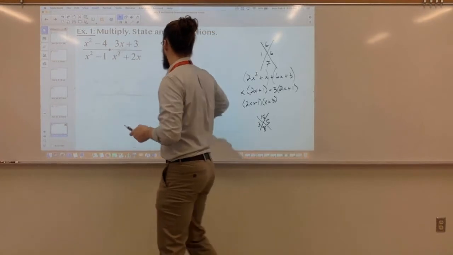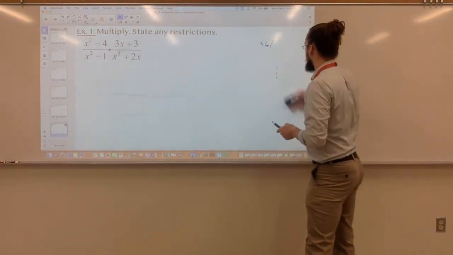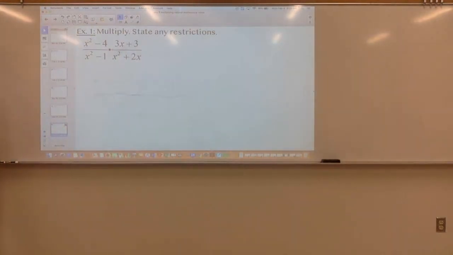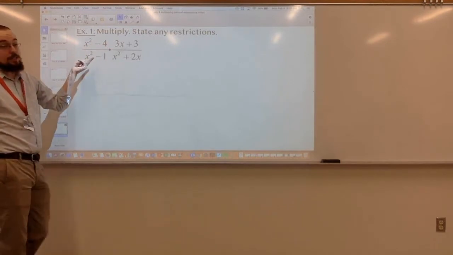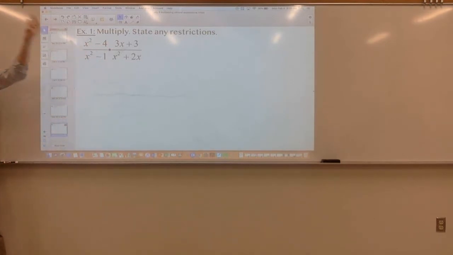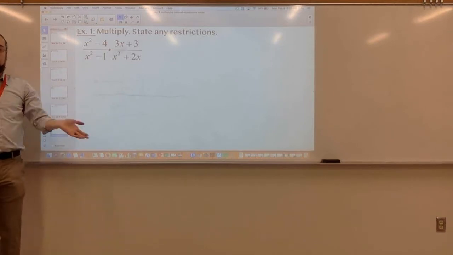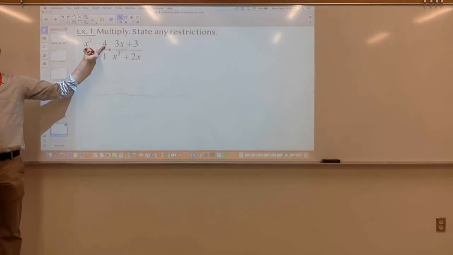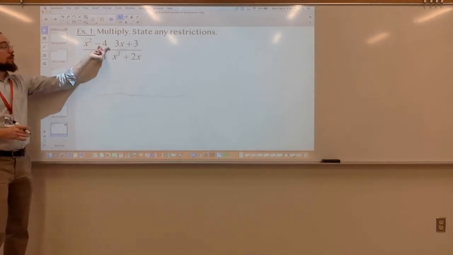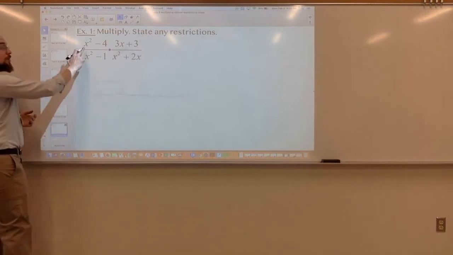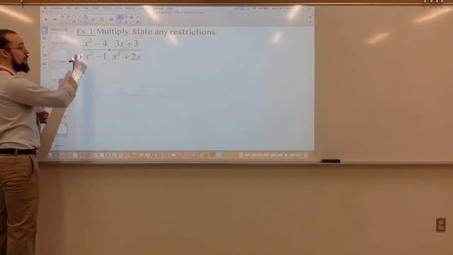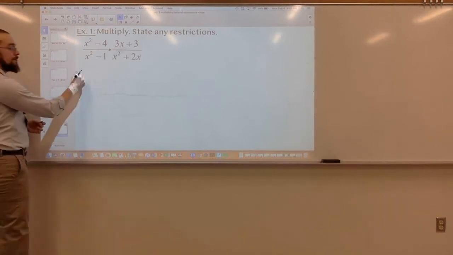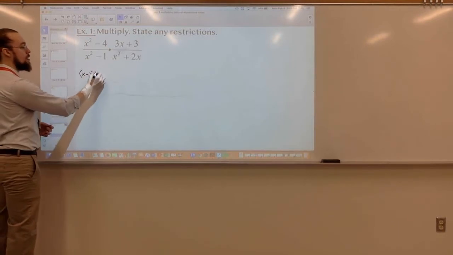All right, let's take a look at this one here. I just want to factor everything I see. It doesn't matter where we start, but I'll start at the top left. Got x squared minus 4. Is there a GCF? No. Is it a difference of squares? Yes. If we've got a binomial, that's what we want to check for. X squared is a perfect square, 4 is a perfect square, so how would this factor? Yeah, x minus 2 and x plus 2.